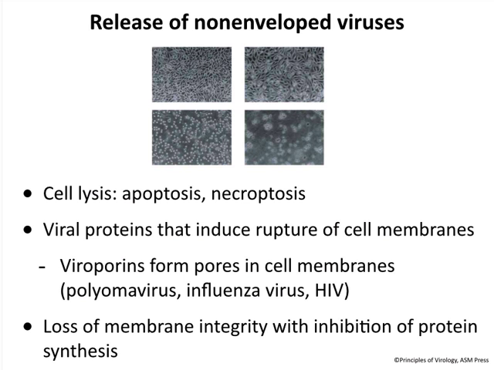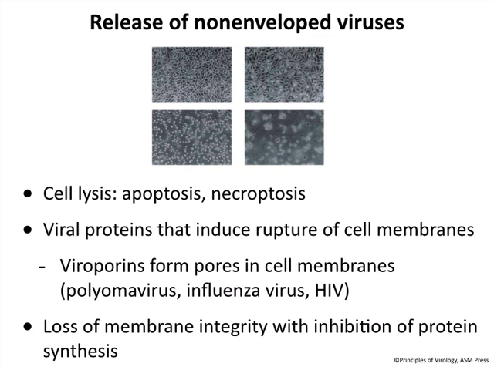Okay, what about non-enveloped viruses? How do they get out of cells? Budding is easy. You make a bud at the virus surface, or you fuse and get shuttled out by membrane fusion. That all makes sense. But what about a virus like polio, where you have a naked capsid? There's no envelope. How do you get out of the cell?